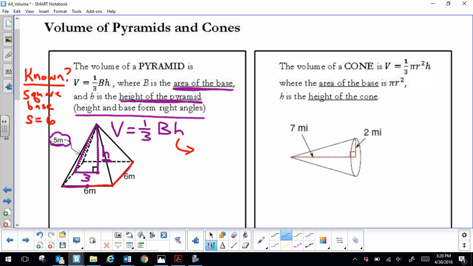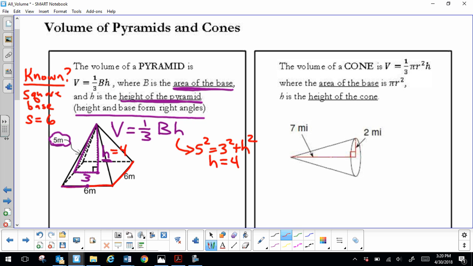So I'm going to do that over here, where I'm going to use 5 squared is equal to 3 squared plus h squared. We're just using Pythagorean theorem to come up with what's missing. And when I do that math, h is equal to 4. So this is one of those tricky situations where they've given us a right triangle on the inside. We need to apply Pythagorean to come up with the dimension we need. So that gets us that.